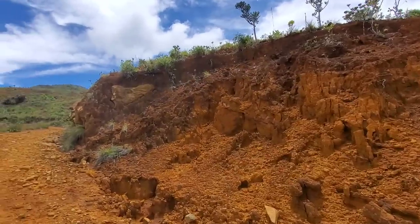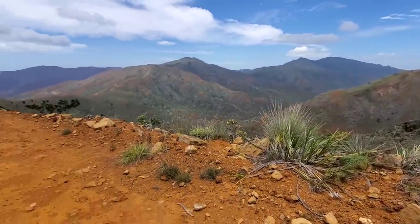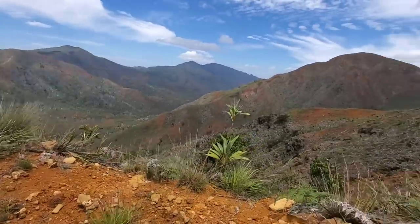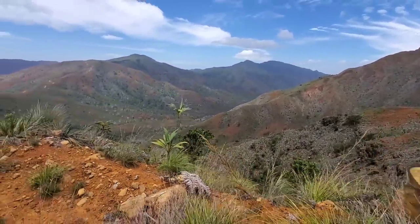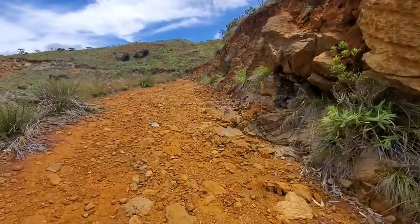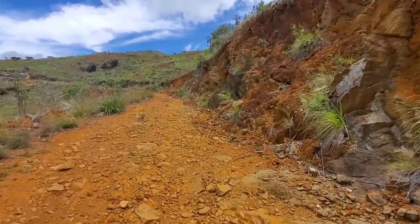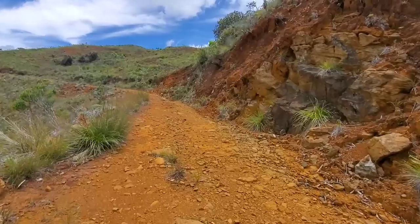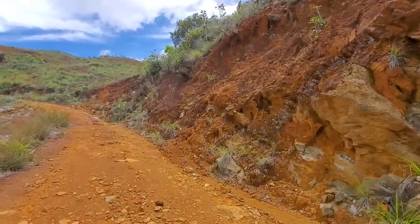So we weren't sure if there was going to be any water up here, but it seems there is. Since we weren't sure, we decided to carry all of it. So I'm actually carrying about 60 or 70 pounds on my back. But this is actually pretty easy. I mean, this is a good road. Being it's so easy, I'm going to expect it to either thunderstorm on us tonight. I don't got a tarp or nothing. Or maybe I'll come down with some strange flu. Because it can't be 100%, you know? Got to think like a Chicagoan. Something's got to go wrong. Anyway, I'll check back in with you.